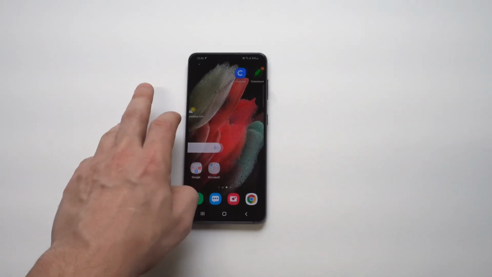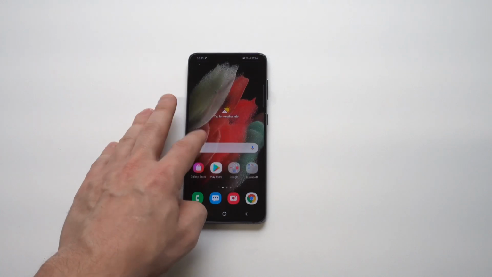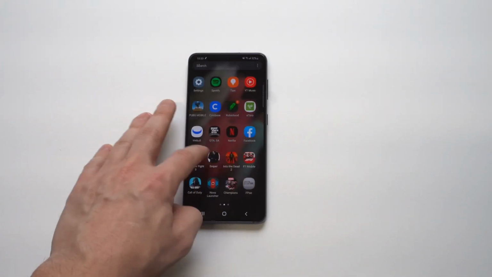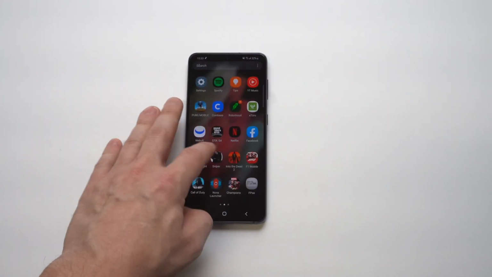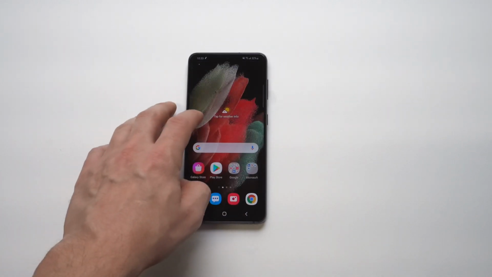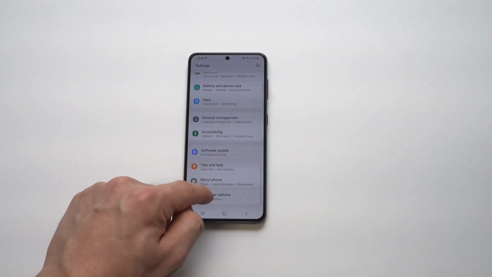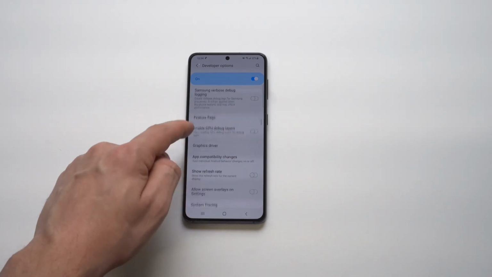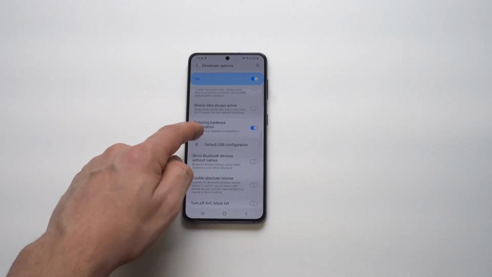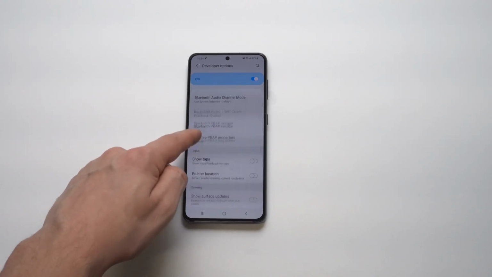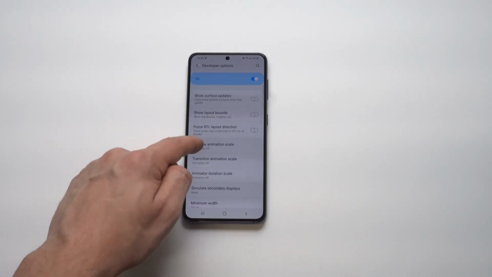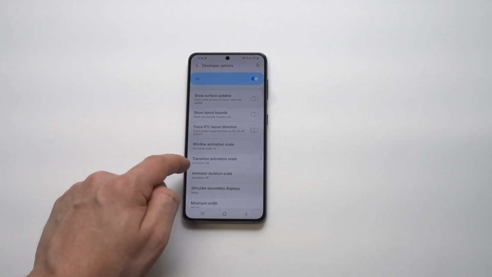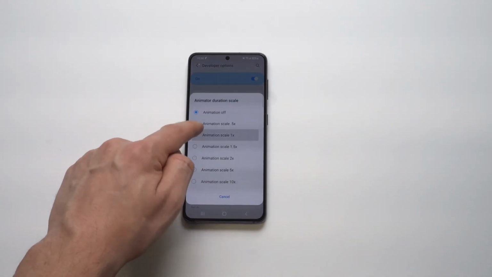All right, now I'm going to go back to the home screen, and when it comes to browsing, moving your phone around, you can see it's like instantaneous. There's literally no delay or anything like that, and it does make your phone faster. So if you go back and then turn those animation scales back to 1, you're going to see what I'm talking about. Now this is obviously just a little thing you can do to make your phone a little bit faster, but like I said, there's also some cool things you can do in developer options if you've never used it before.